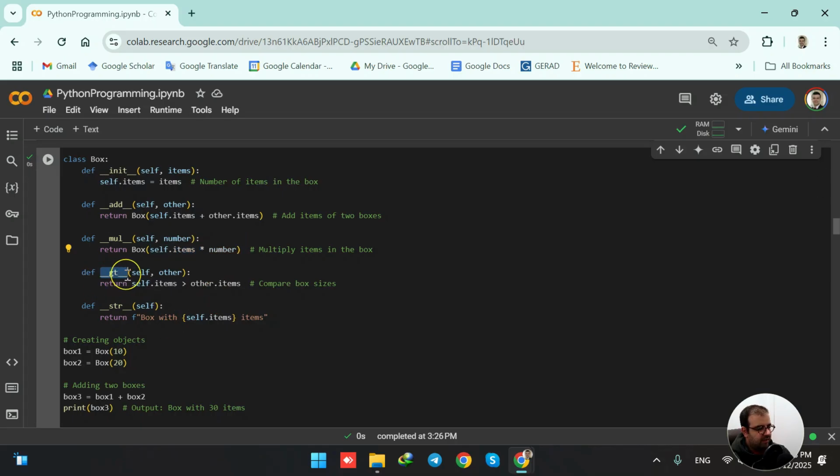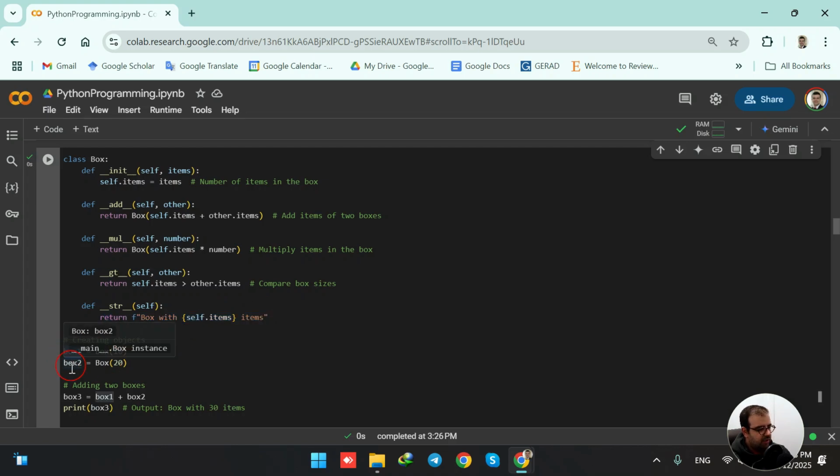Then we have overloaded gt, or greater than, to compare if one item is larger than the other, and it's going to give us the result as true or false. Then we have the overloaded str to convert the object into a string so we can show it in the output.